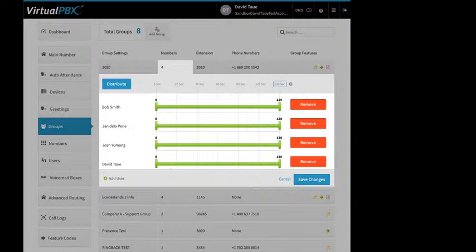This is referred to as blast ringing. All right, so I'm ringing everybody for the full time until one of them picks up. One thing to keep in mind is, let's say a call comes in and Bob picks up that call, right? And then say a second call comes in while he's assisting that first person. He will hear a call waiting beep until one of the other staff members picks up that second call. So something to keep in mind.